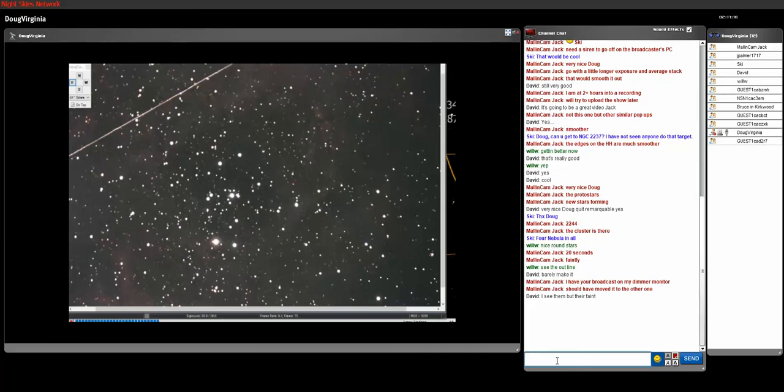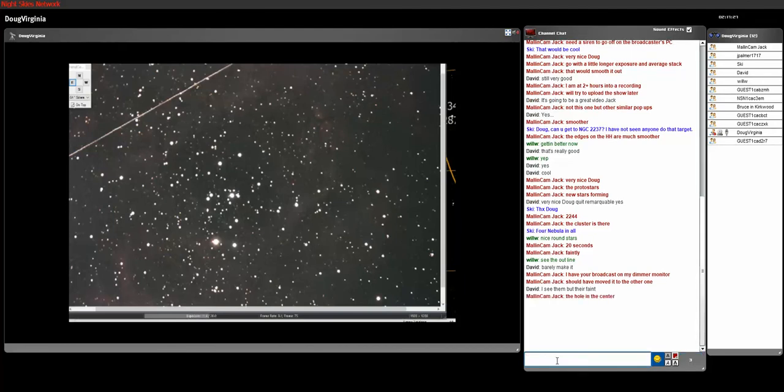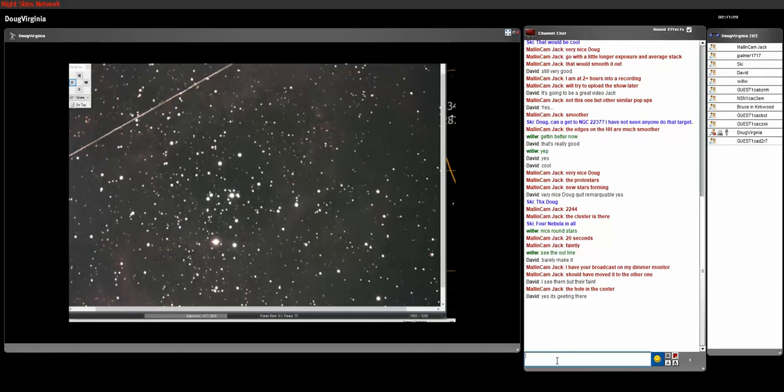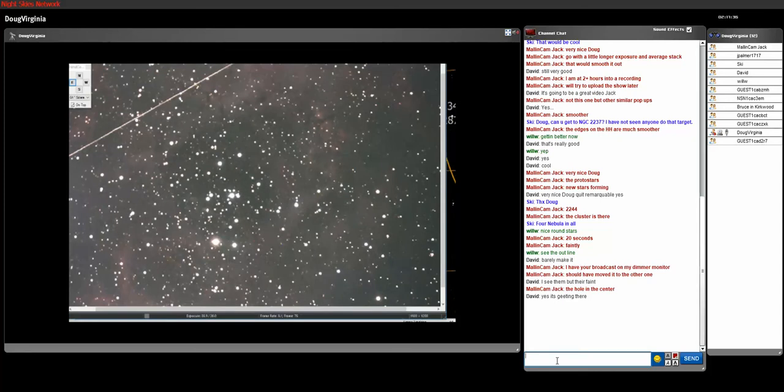Yes, I appreciate you recording this. There, now we can see the Rosette. You see it? Okay, let's see. We need to go to the cursor, and I need to do some work on the histogram now. Make it a little bit darker in the background. Oh, this is going to be good. Dark in the background.